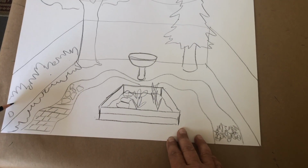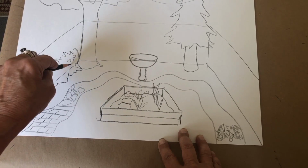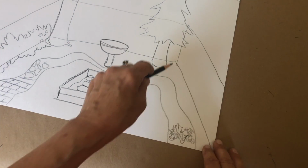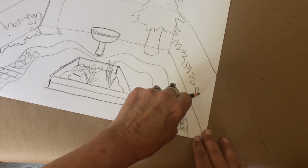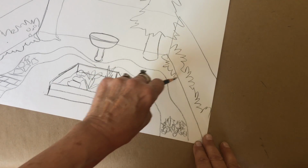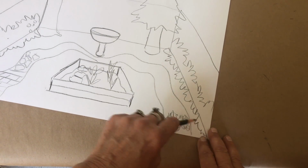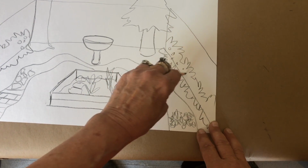If I want to put flowers in, remember they're bigger here, and when they're up here, they're tiny. And then as they come closer to us, they get bigger. And we're going to put one on the other side. So remember what I said, just bumpy, bumpy lines. But you guys saw all those plants. You guys got 1,000 options for your plants. Maybe you want a cactus garden. In fact, I'm going to show you how to draw a cactus. All right, so here's our second row of bushes. Throw some flowers in there.